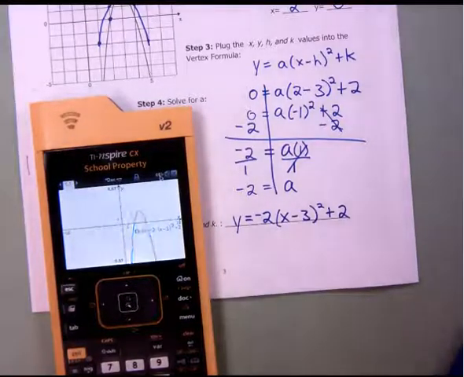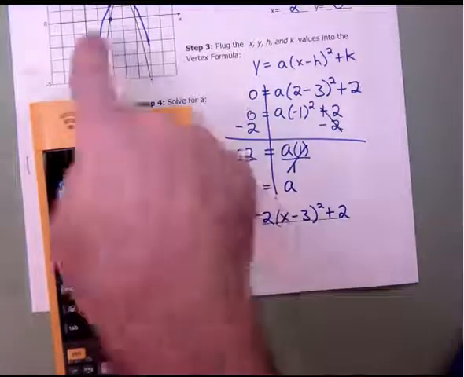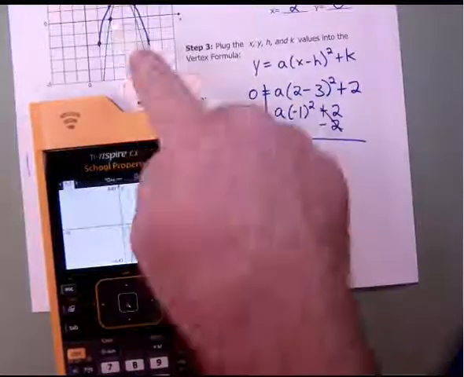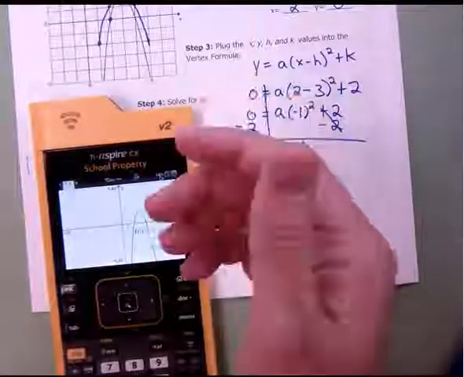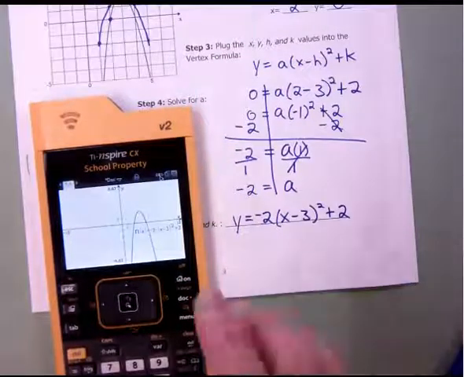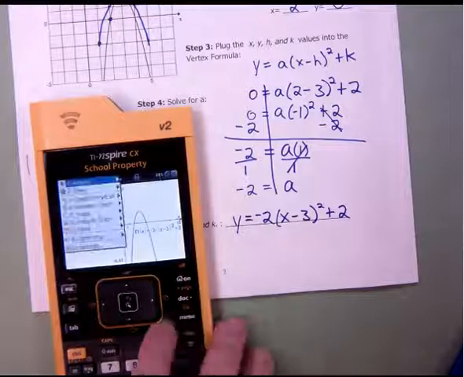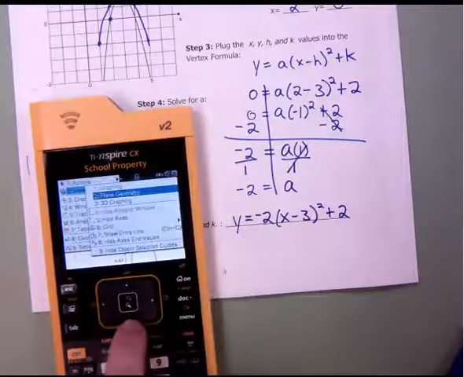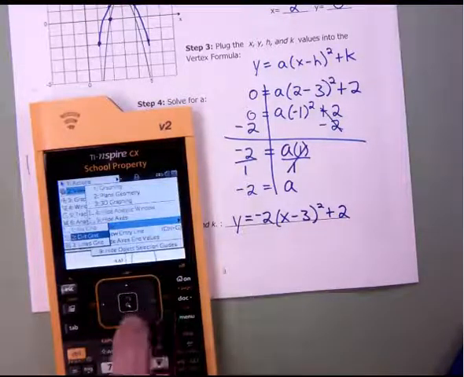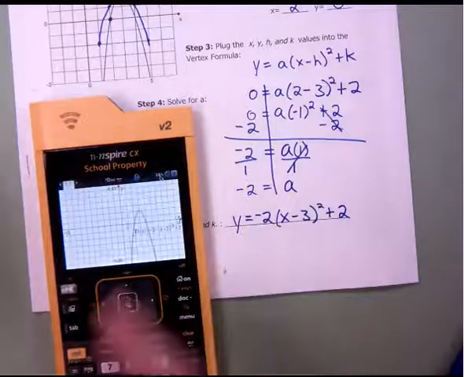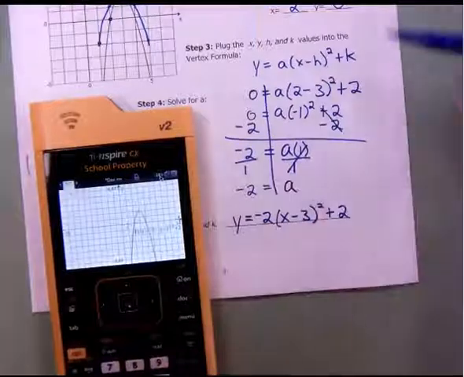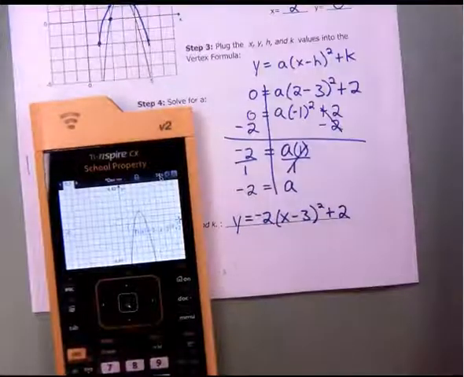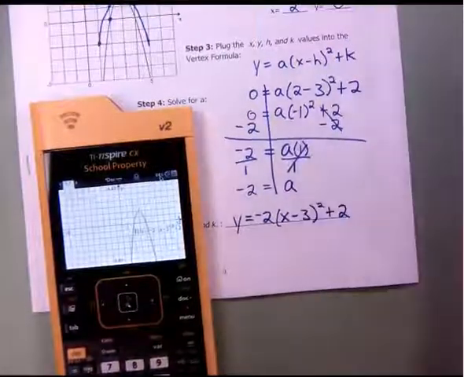Okay. And I can see that it crosses through the 2 that I had before and the 4 that is also there. It's kind of hard to see if it crosses at the exact vertex. If it's hard for you to see, you can always go to Menu, View, and add a grid line. We're going to add a lined grid. So now it gives you those grid lines where it's easier to count. Over 3, up 2. Yes, that is in fact our vertex in our original graph, and then it has the same zeros.